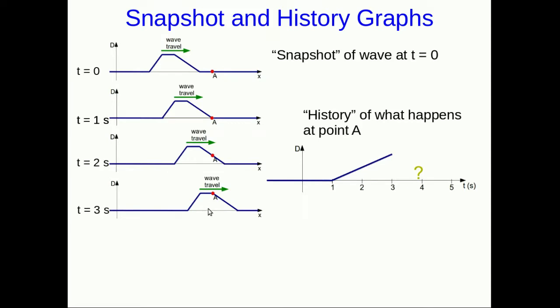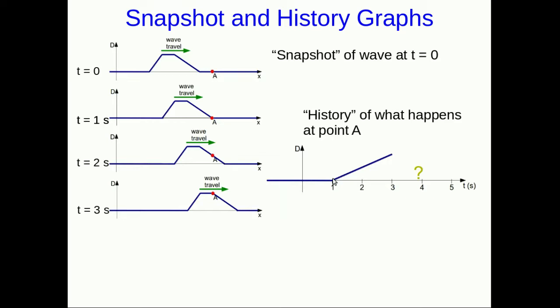And so a second later, it's now at this highest point at the top of this leading slope of the wave. Notice how the wave is moving along, but this point A is a piece of the medium. So it is not moving along, but it responds to the local displacements of the medium that are caused by the wave. And so this is now the story of what point A has done so far.